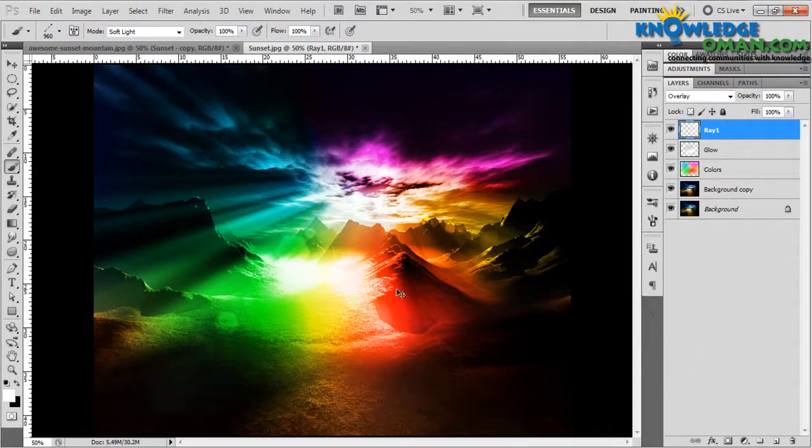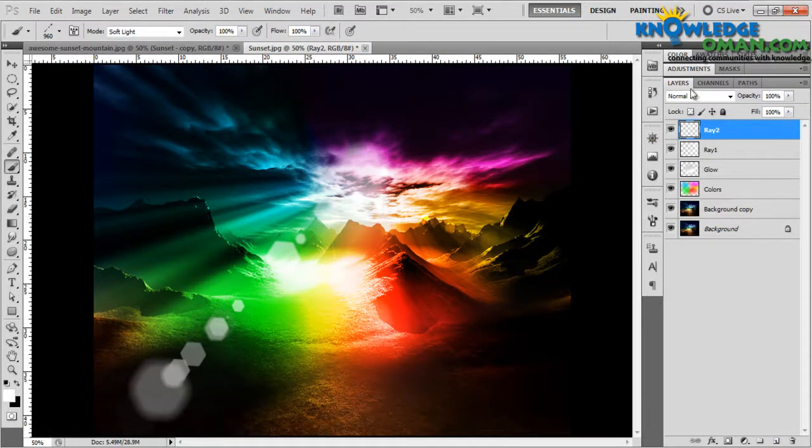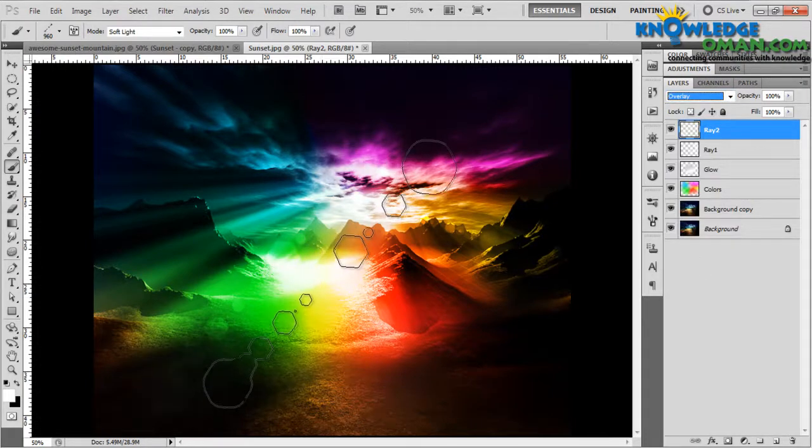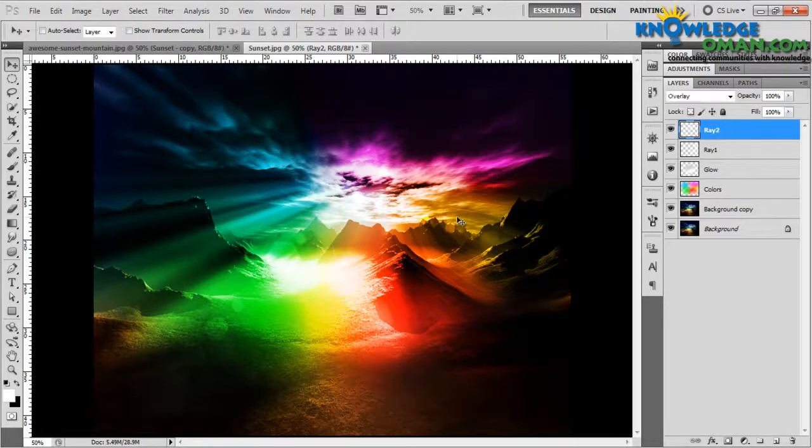Yep. And what I do is I'll make a new layer for every ray I create. So I'll call this ray 2 and click once, and make sure you change the blend mode to overlay. And it's really not seen, so I really want that to be seen in the same place it is, so I'm going to duplicate my layer ray 2. So the best, again, the shortcut Control J. Now you really can see that.